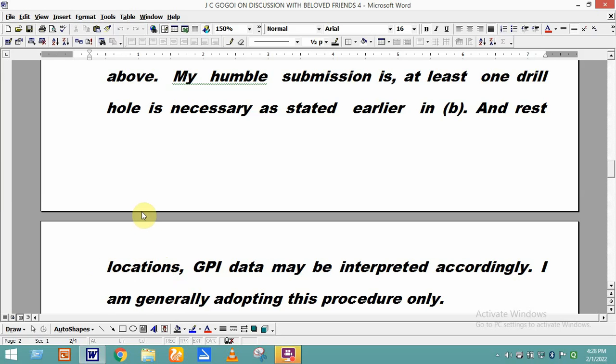And we should not forget one thing. The maximum phi value of dense sand is 45. No soil formation can give you a phi value more than 45. 45 would need all grains to be completely round in shape and the same size, which is not necessarily available. With angular shape, the phi value will be 44, not more than that.